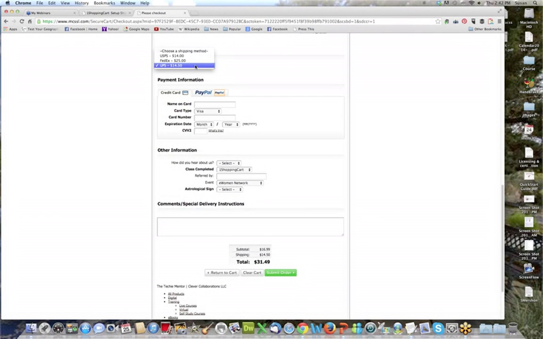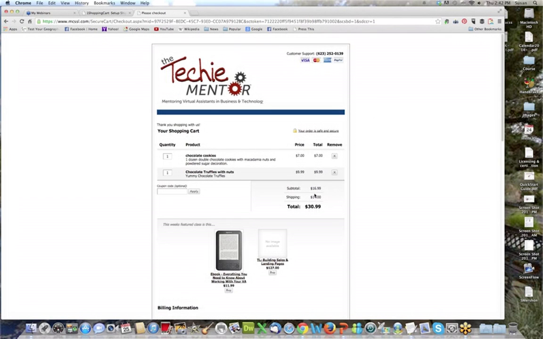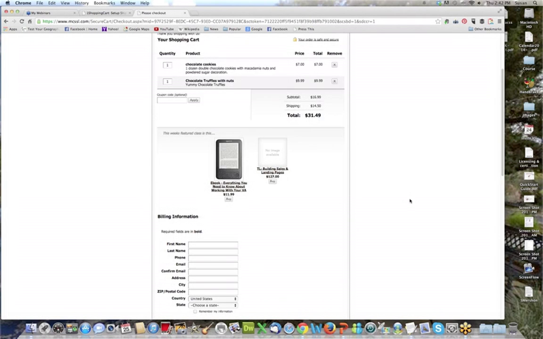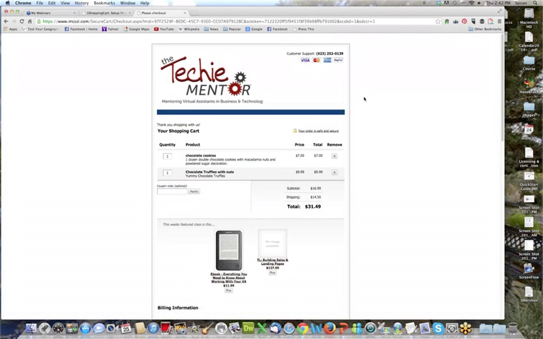And there's my shipping. Now look, I can choose different shipping methods because I have 3. I have 14, 25 because of the type I chose. So they can choose whichever one works for them. And you would fill it out. So this is the other side of this equation. This is where you see this come into play. Notice now it's only $14. I'm sorry, I chose flat rate. That's how I remember. Versus $14.50. Does that make sense? So do you see how the two work together? And this is how you can test it. And you are going to want to test it to make sure that it actually is working correctly.